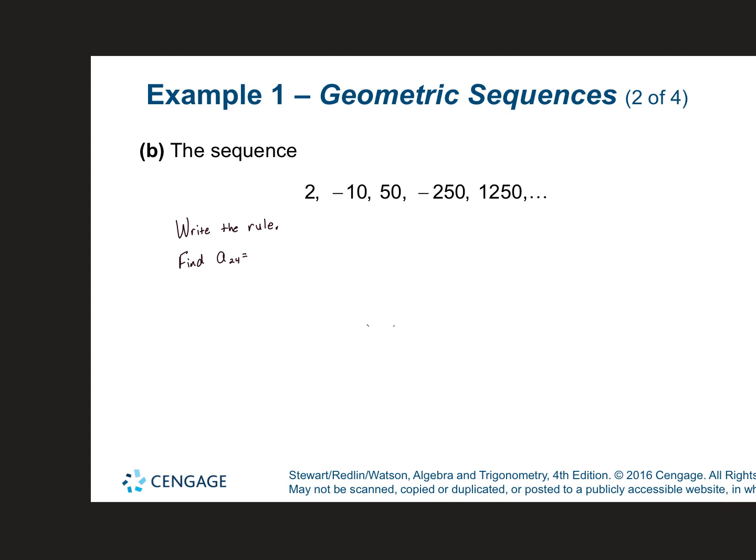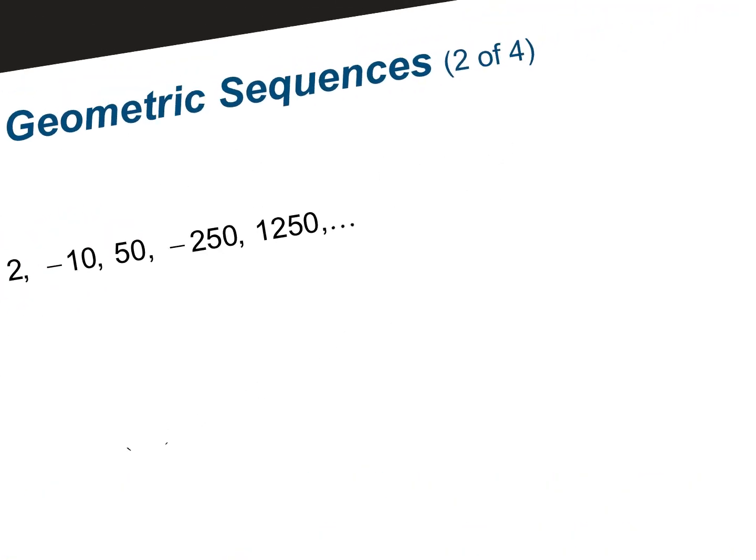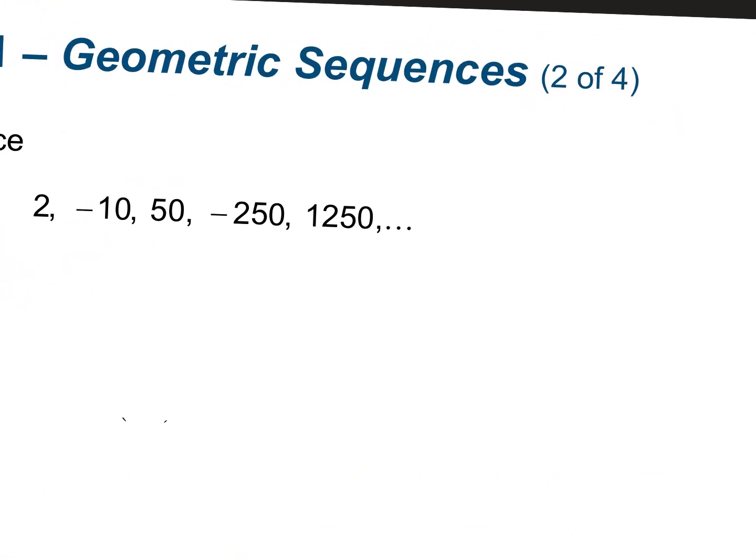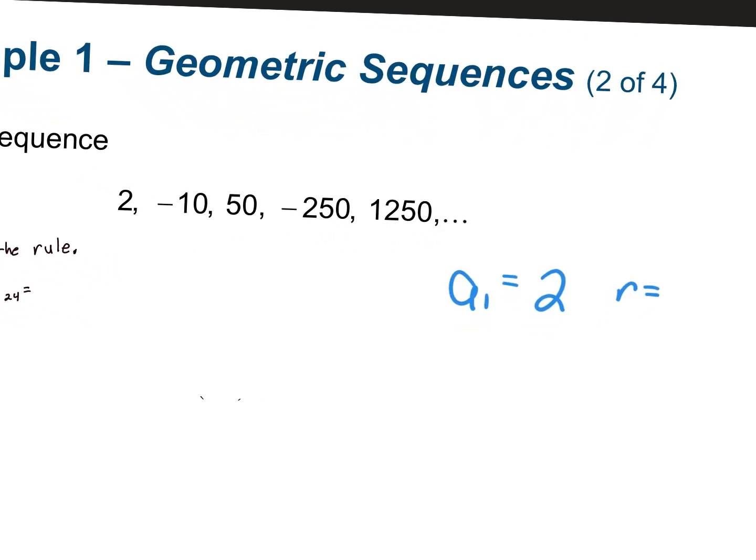That should be a little hint to you that, oh, wait a second, the sign switches here. So I have to find my first term. I have to say a sub 1. What's my first term? 2, okay. And then I have to find my common ratio. Well, how do you find the common ratio if it doesn't just jump out in your face? Okay, see what it goes by. So how would I do that? Okay, you're multiplying by -5.